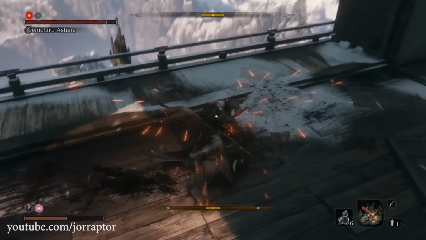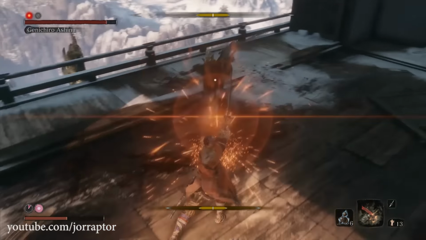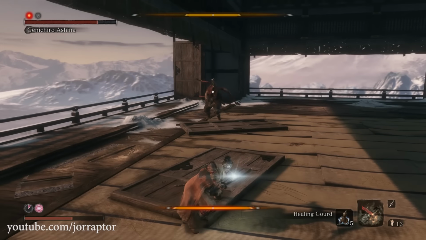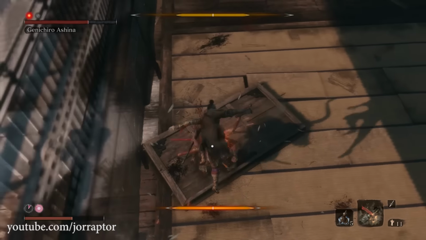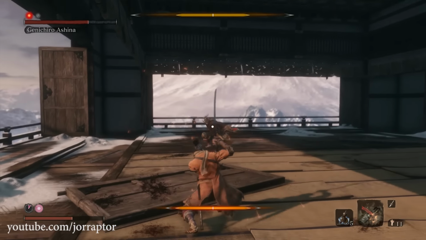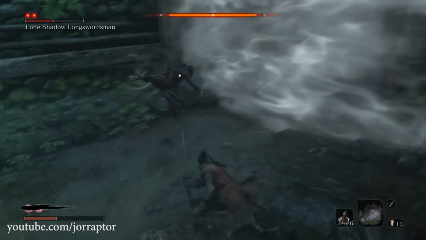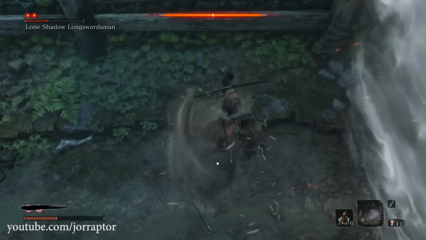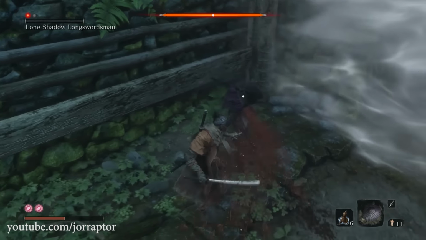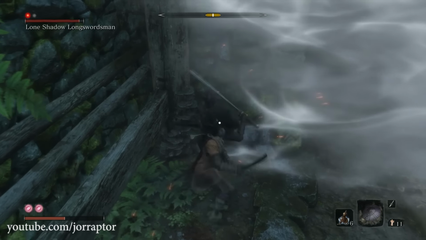This is of course the final skill in the Shinobi Arts skill tree, and really handy against bosses to charge to them and then jump up to them to be able to do some slashes. It will in most instances stun him while creating an opening for you to strike. And this is how I took out the first health bar of this lone shadow longsword man. And I mostly used it to close the gap and come close after he was done with his kick attacks.